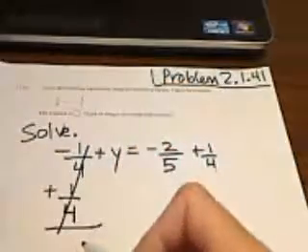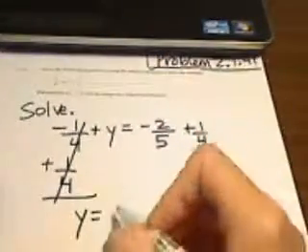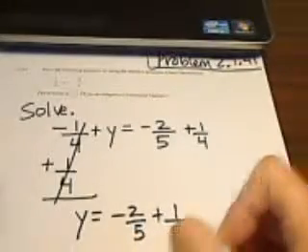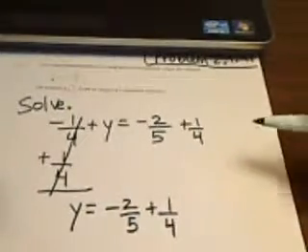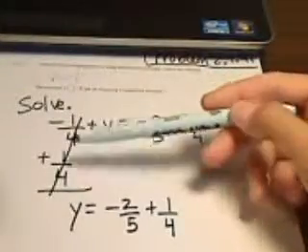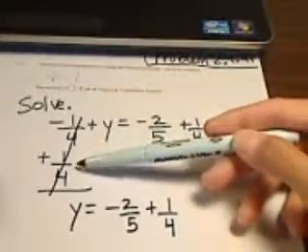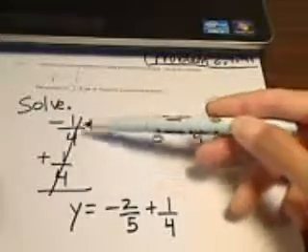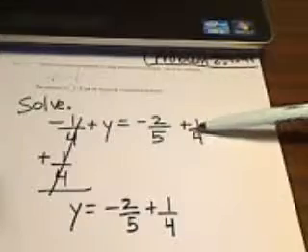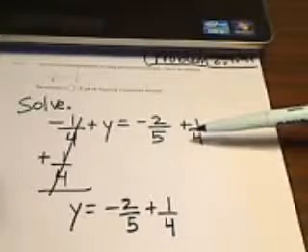The reason for that is that if I want to isolate the y, which is what I need to do if I'm going to solve for y, then I've got to get this constant term to the other side. And since it's being subtracted, to take it to the other side, I would add it. That would cause it to go to 0 on this side, and it would cause it to essentially move to this side when I add it to this side.